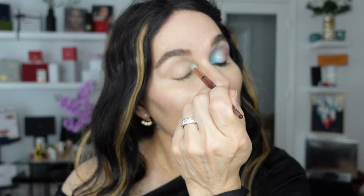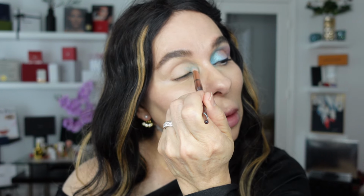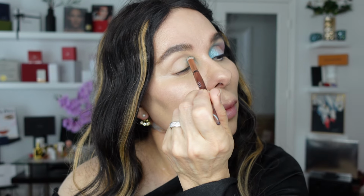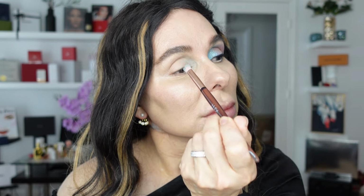So we're going to start diffusing. This is a stunning shade on my inner corner.